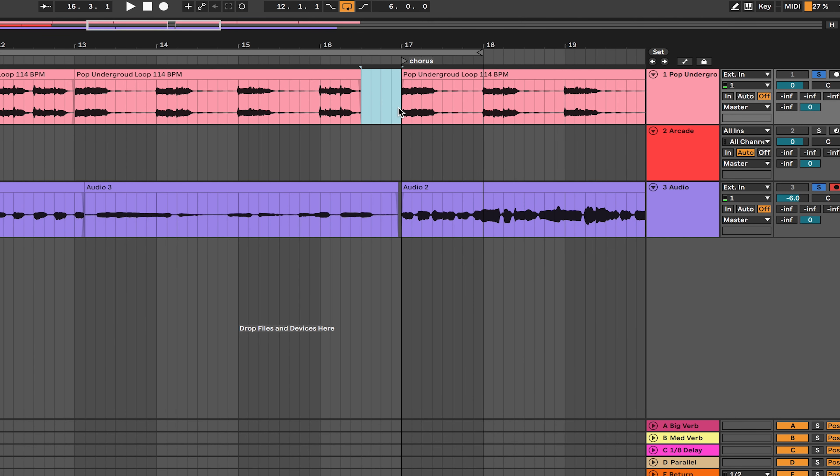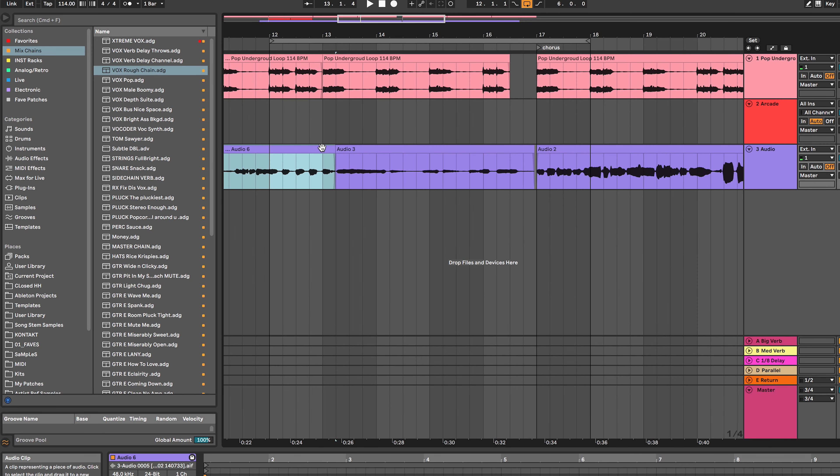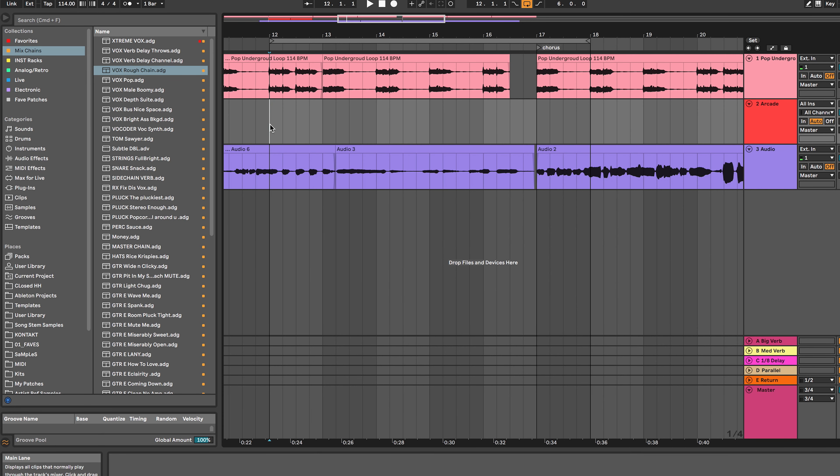What could be really cool there too at the end is if we just drop out the beat right where you sing that last note—to hit with a note as well. That last note that you sing is just you, and then bam, right into the beginning of the chorus. That could be sweet. So let's hear that back. We'll extend the end of that verse and play from the end of the verse through this section.